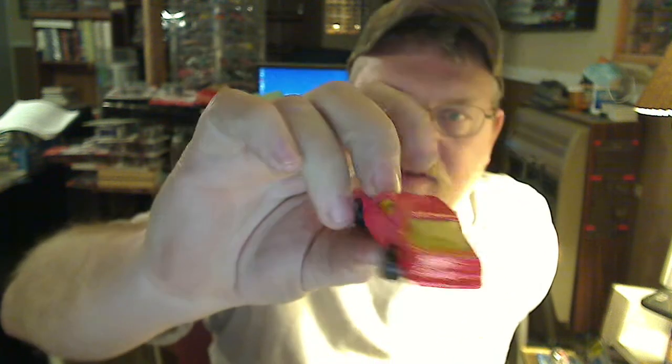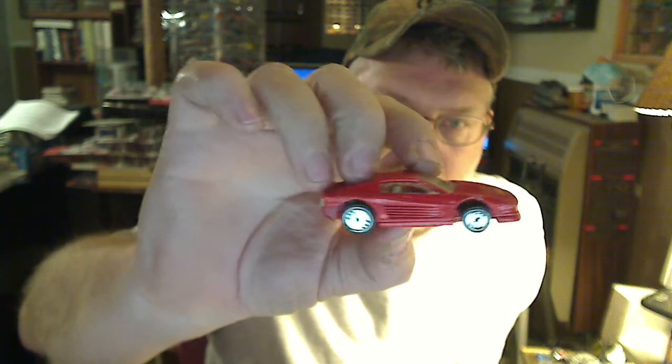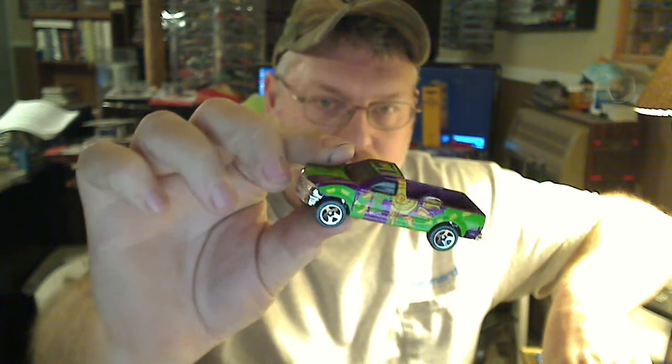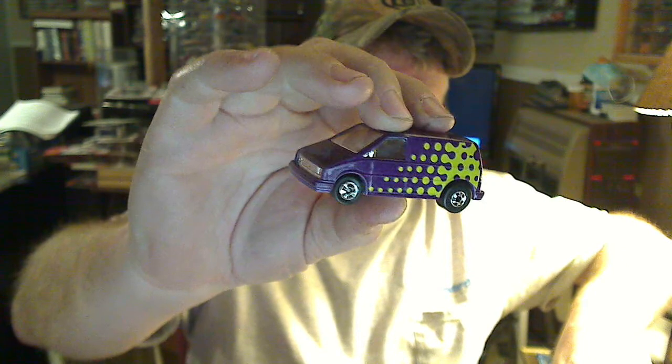Got a stocker — can't remember if this is the Buick one or the Monte Carlo one. Got an Ultra Hot Ferrari. Another dairy. Another F-150 pickup truck, blackwall blackwall. Got a Ford Transit — the old Ford Transit. Not the proper name but at the moment I don't know what it was.